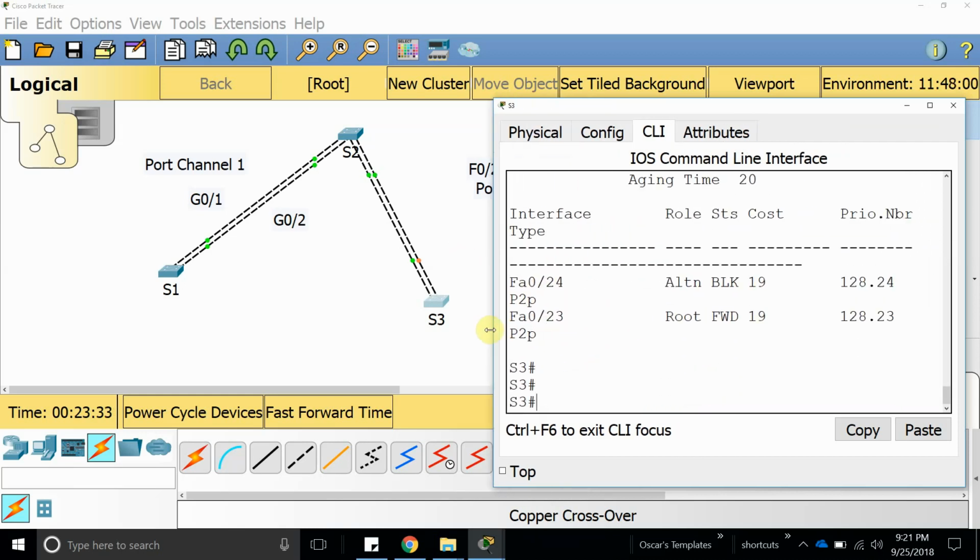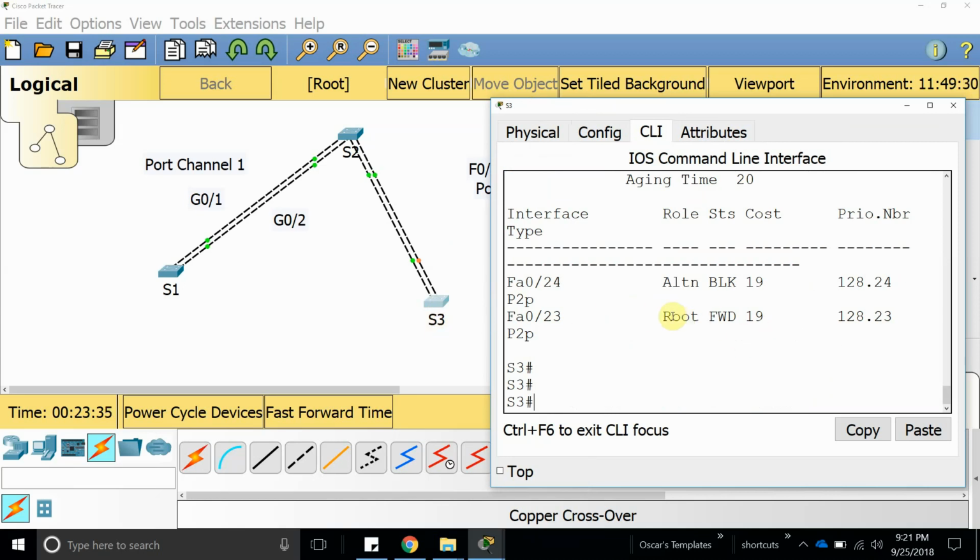Since this switch is now the root, fast Ethernet 24 is being blocked right now, and the only one forwarding is 23, because 23 is lower than 24. This one is blocking because we're using spanning tree, and we don't want to cause a loop, because right now we have two interfaces, and this is going to cause a loop.